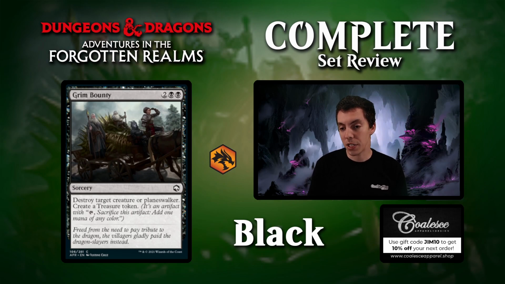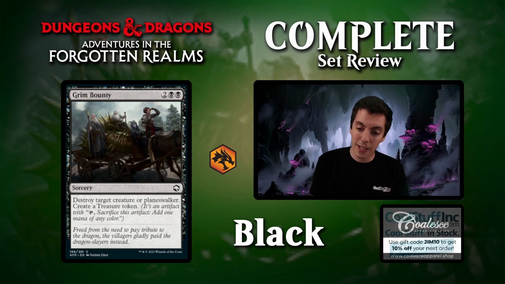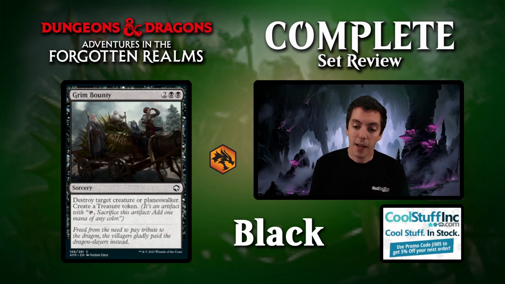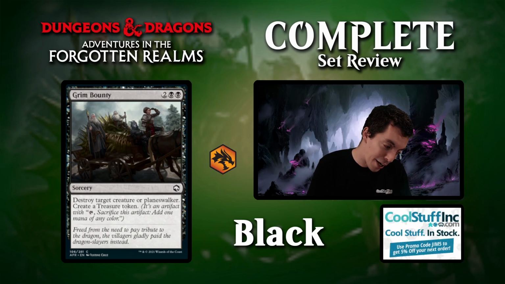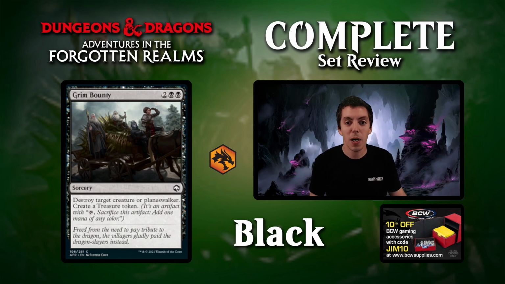Up next is Grim Bounty, your sort of premium removal spell in limited. 4 mana, kill a sorcery. Kill a sorcery. Come on, Jim. We're only on black. We got to pull it together. I can do this. I can do this. No, yes, I can. Don't tell me I can't.